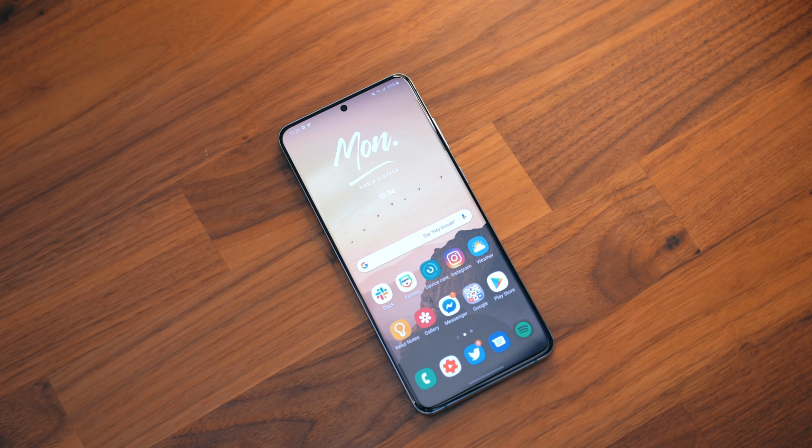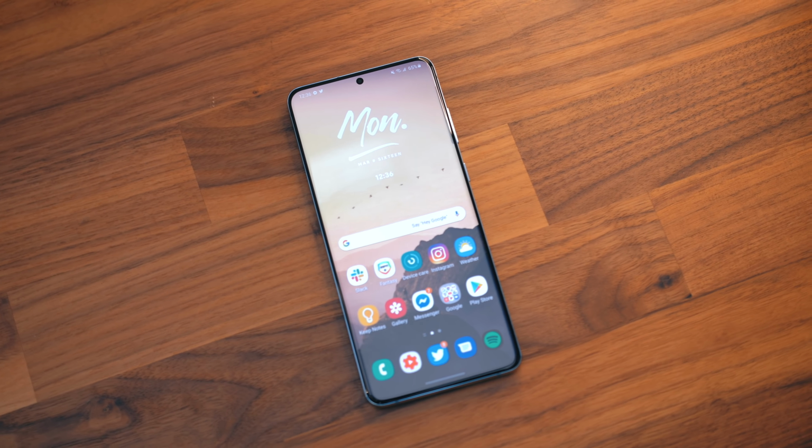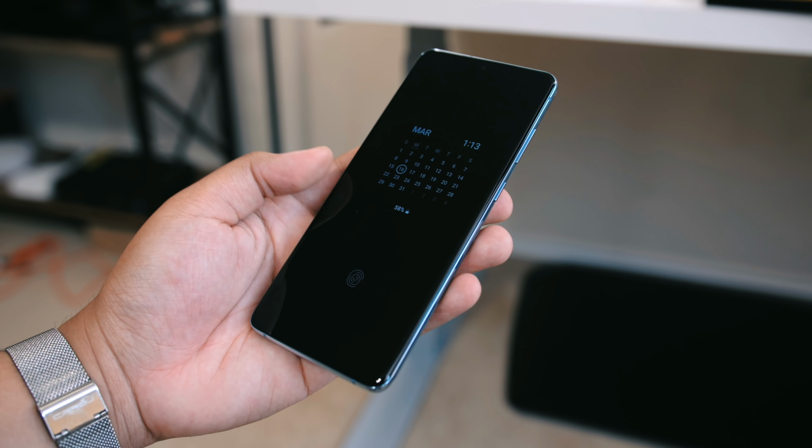Okay, so all in all, I'm really enjoying this phone so far. It's fun to use, One UI 2 is nice, to me anyway, I like it a lot. Oh, and the biometric security options have been good to me so far.